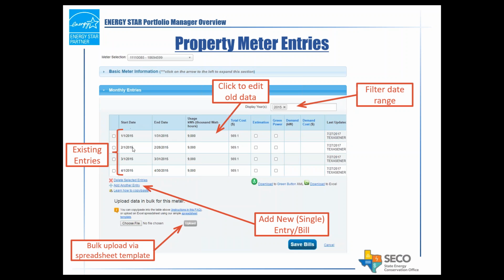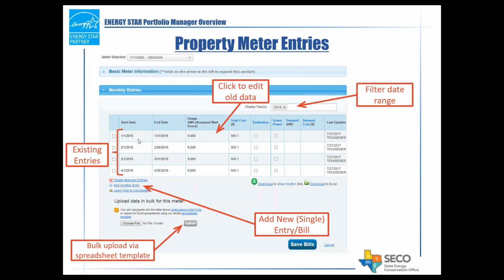Some other things to note that I would recommend, since we work with Energy Star a lot, is as far as these date ranges go for your monthly meter entries, I recommend that you use the same date range that appears within your bill. That may help simplify some of this whenever it comes to certification. If you are not entering the date ranges as they appear on your bill, then you may need to do some calculations to correct the amount of usage for that month.